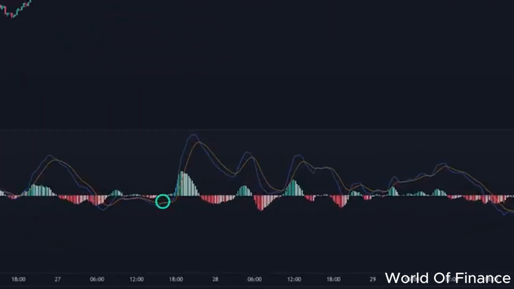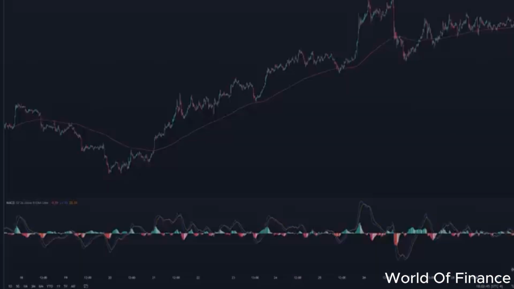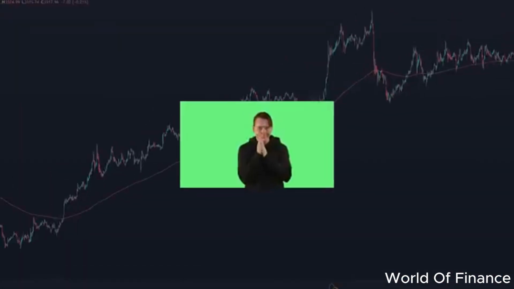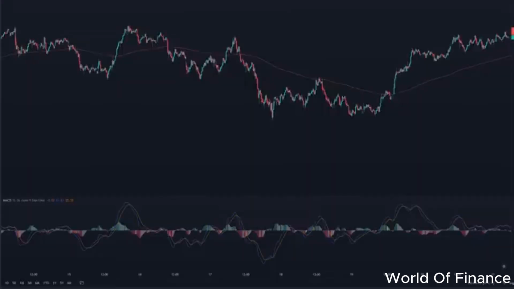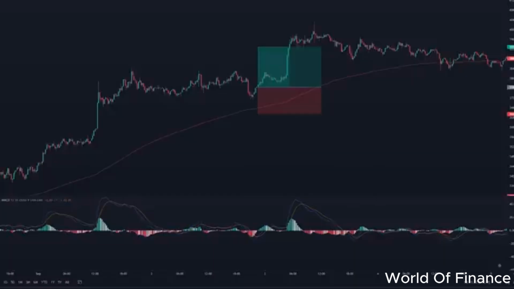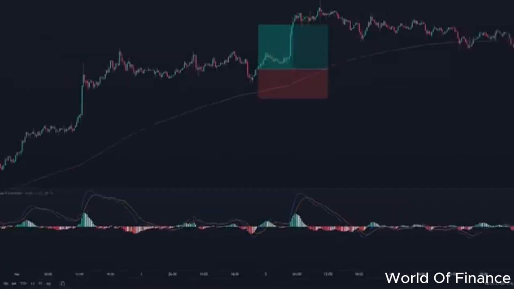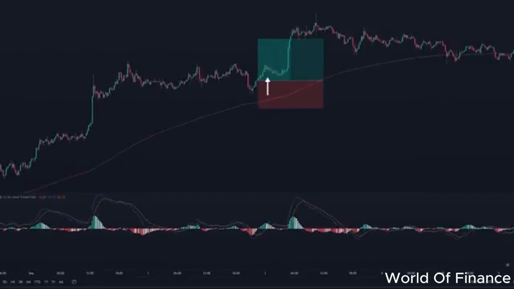We buy if the MACD line crosses below the zero line mark and the current price is also above the 200-day moving average. This will guarantee that you are only trading when the market is in an uptrend, which is a very powerful combo. If you wanted to short, you would do the exact opposite. So make sure the price is below the 200-day moving average and the MACD lines are crossing downward above the zero line. As an example, we would want to enter a long trade right here because the MACD lines are crossing upwards below the zero line and the current price is above the 200-day moving average.